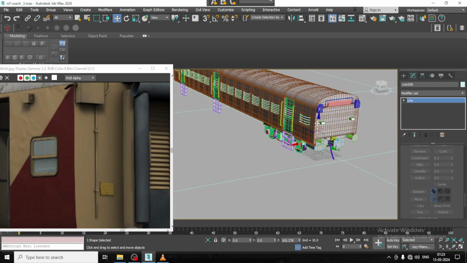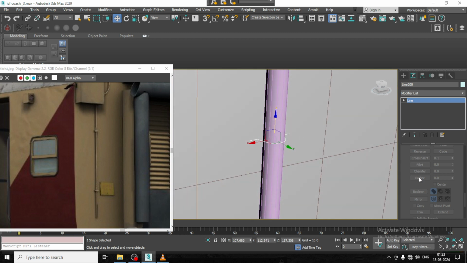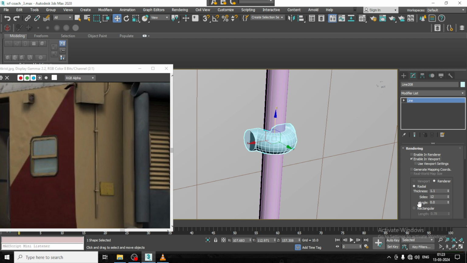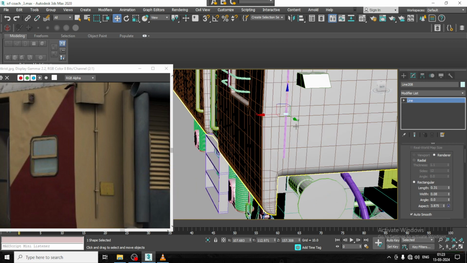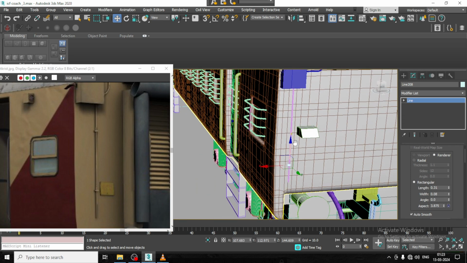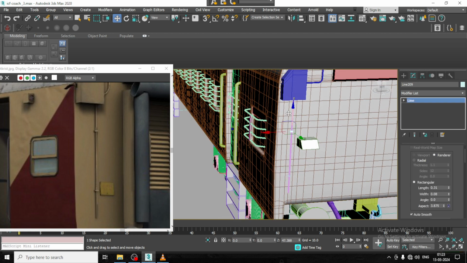Just shuffle this up over here and go into enabling viewport again, make it rectangular and reduce its width on this side. So we can make multiple copies over here.